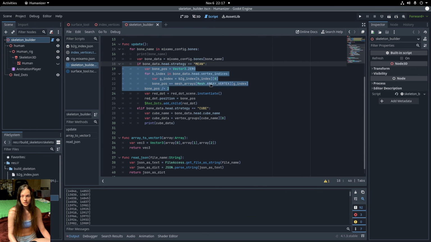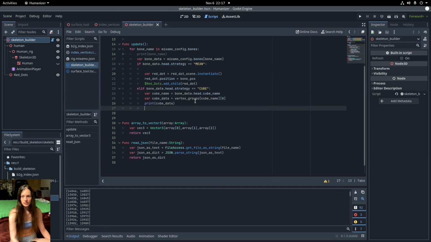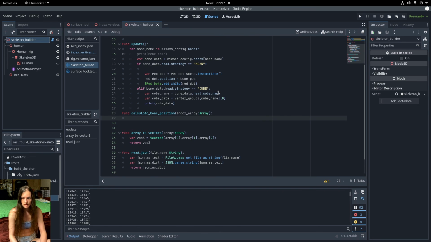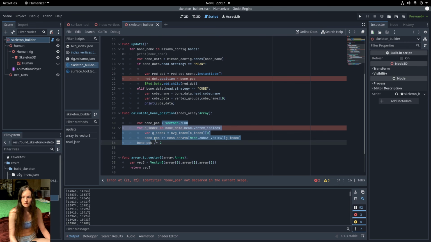So I'll copy this and make a new function to calculate the bone position, and it'll take an index array of type array, and I'll paste that.